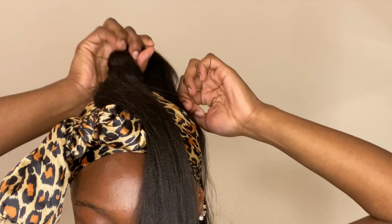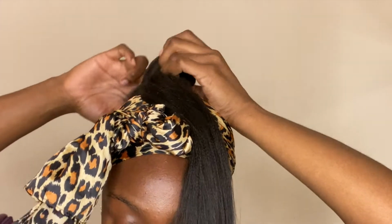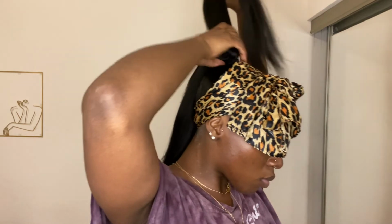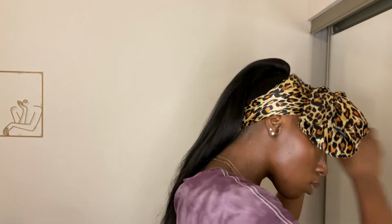So your hair should be in the middle in between one part of the braiding hair, then it should be your hair, and then it should be the second part of the braiding hair. So once you have that part down, I'm going to start taking out a section of hair to wrap around the ponytail to cover the scrunchie.